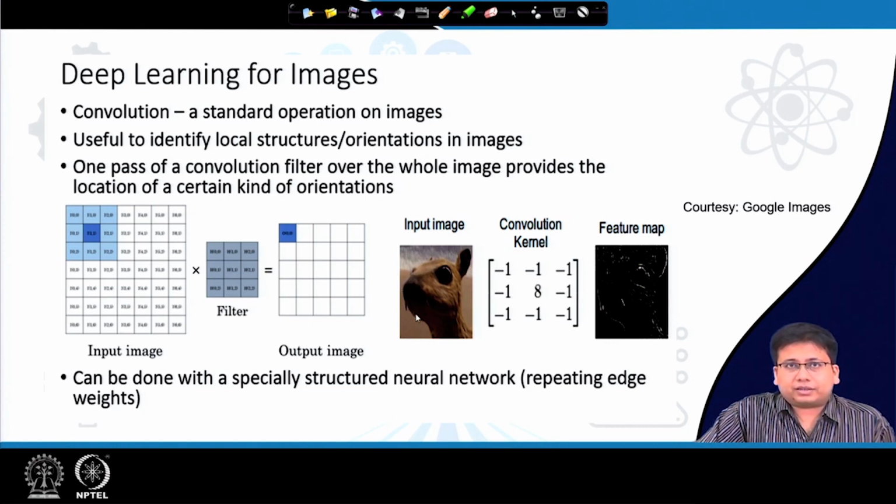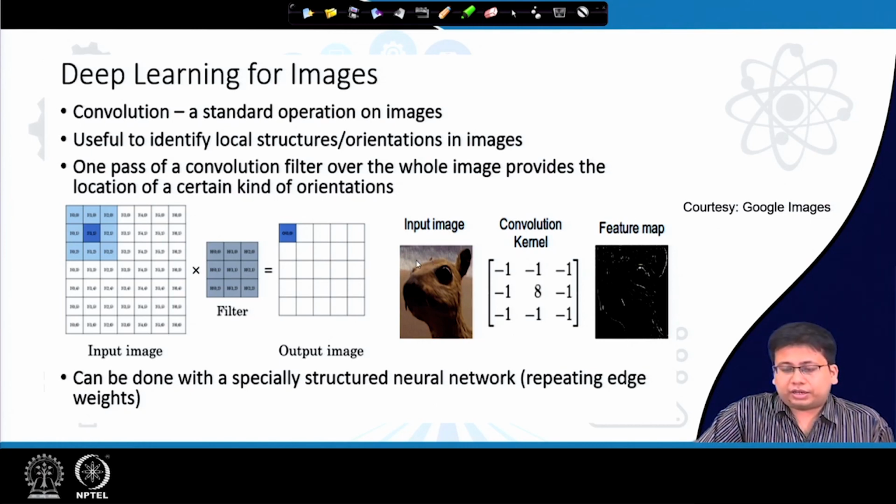Similarly, these outlines are something like edges. These edges are, of course, neither horizontal nor vertical, but an image can have horizontal or vertical edges. So the idea is that the output will be some kind of a binary image, as you are seeing this output.